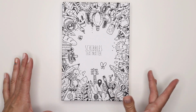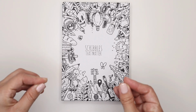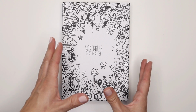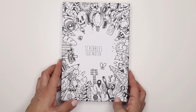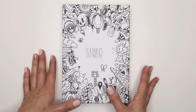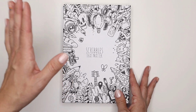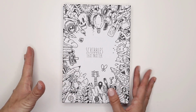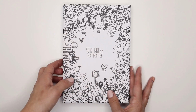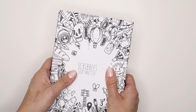And I love drawing in my Happy Planner. I love using my Happy Planner, but I just felt like I wanted something a little bit more, not old school, but just fun and taking it back to a basic style, which I thought, why not try out an actual bullet journal notebook? I've seen so many beautiful posts on Instagram, and I happened to fall upon this one on Amazon when I was researching bullet journals. So then I went onto their Instagram page and I was like, oh my God, that is beautiful. And I made sure to watch a couple of reviews on this, and I was like, okay, let me give this a try.